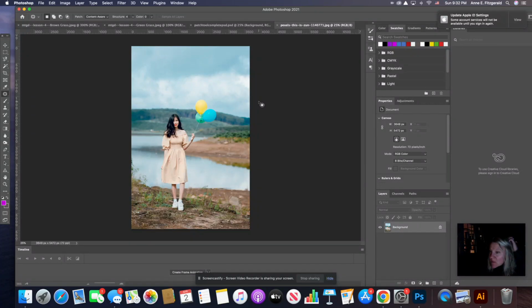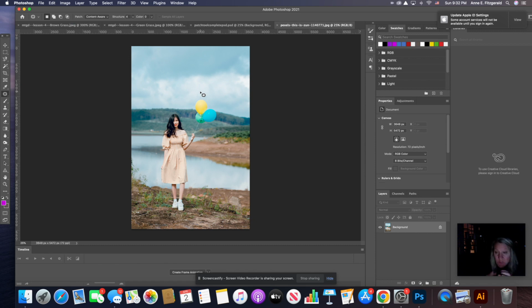Guys, so this is going to be the patch tool. You'll open up this file. It was on the assignment. And we're going to go underneath the spot healing brush. There's the patch tool. We're going to set this patch tool. It's usually normal. We're going to switch it to content aware. Okay. And we're just going to have it on the first one, new selection.